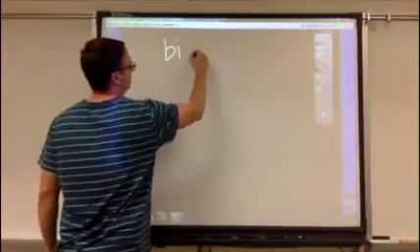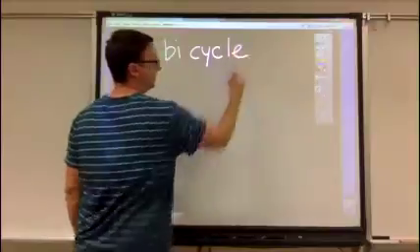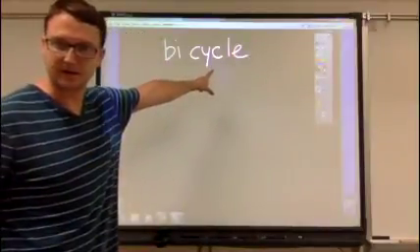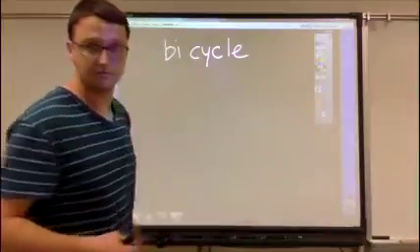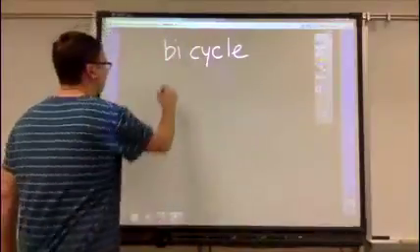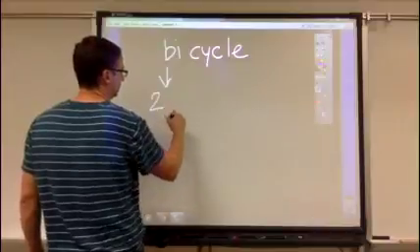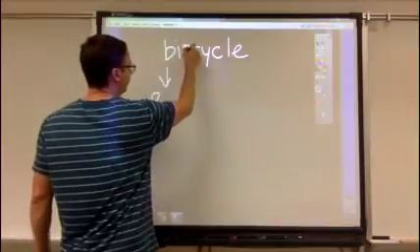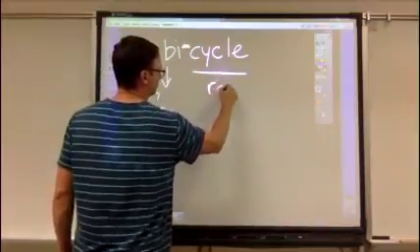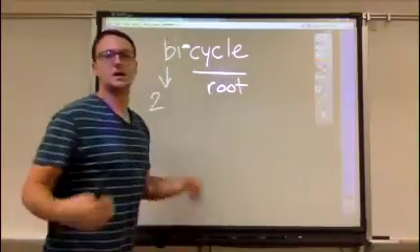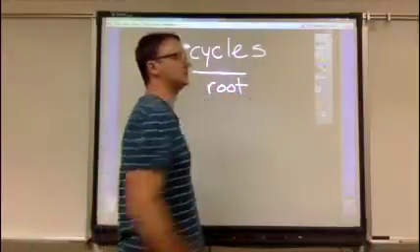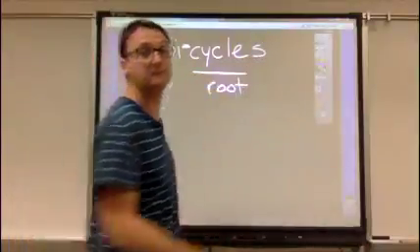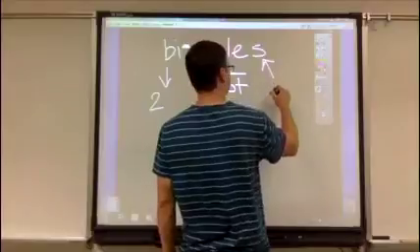So something easy, bicycle. Okay, cycle means something that is moving. Okay, something that's moving with wheels. Bicycle means that there's two. The word bi means two. So this is our prefix and this is our root. Notice there is no suffix. Can I add a suffix? Sure. Bicycles. S means what? Multiple. This is our suffix.